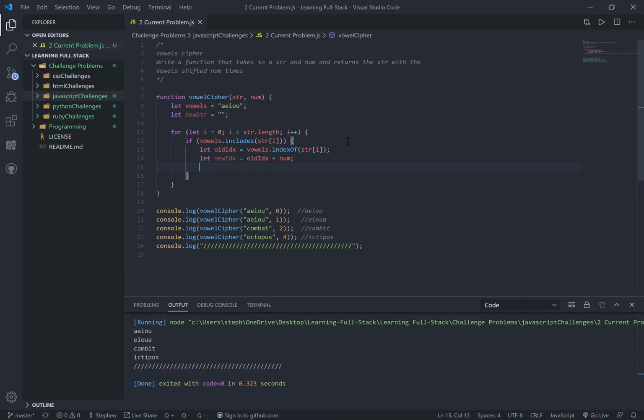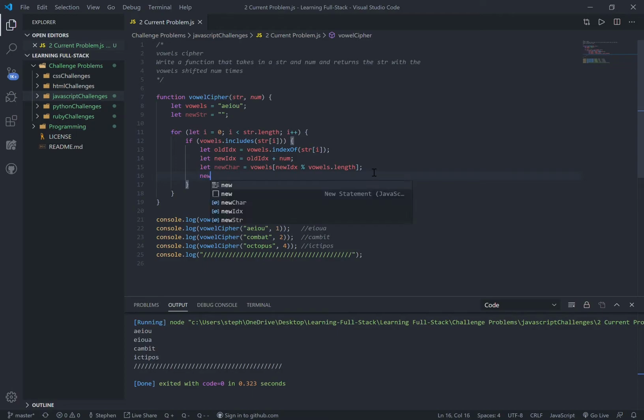And I'll need a new char to add to new string. So I'll say let new char equal vowels at the index of new index. And this is where I'm going to use that wraparound trick that I talked about. We're going to say modulo vowels.length. I'll talk about what that means after I make sure that this works.